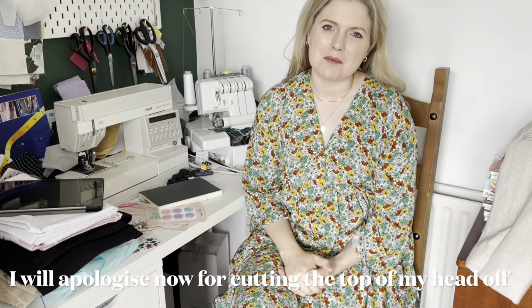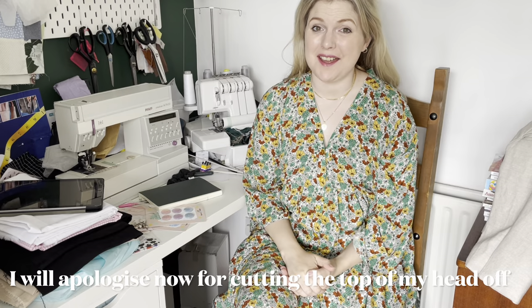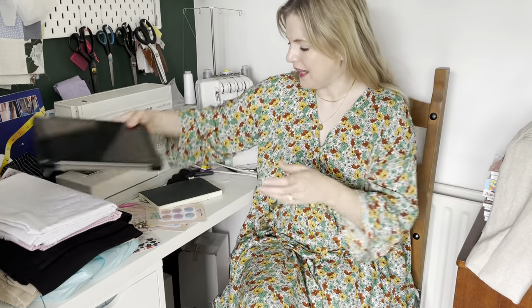Hi everyone, I'm Charlene from So So Dressmaking and today I have another fabric haul for y'all from the Rag Shop. I work for the Rag Shop as their social media manager, but I have bought all these fabrics myself with staff discount. There are also a few fabrics here that I'm making up samples for the shop, and I'm going to show you those as well because they're beautiful.